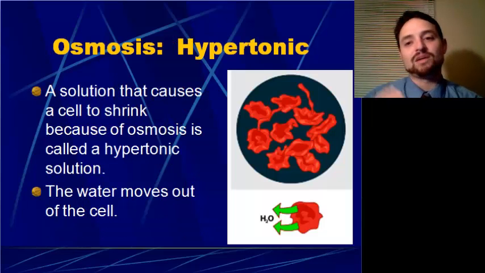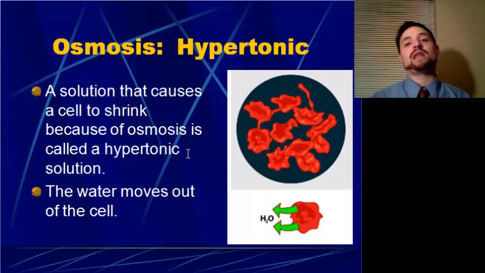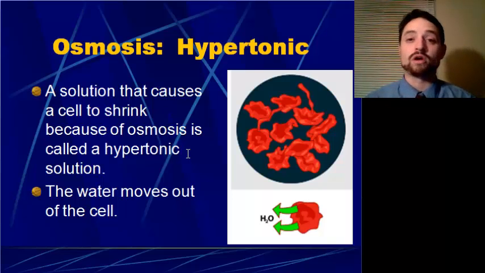So when we see this, here we've got a hypertonic solution. A hypertonic solution causes the cell to shrink. So, for instance, if we took your red blood cells, let's say, because that's what's in the picture here, and we put those red blood cells in a solution that had a high amount of, let's say, salt water, because salt water is one of those things, if you're on an island and you're drinking the water in the ocean, you can dehydrate. This is the reason.